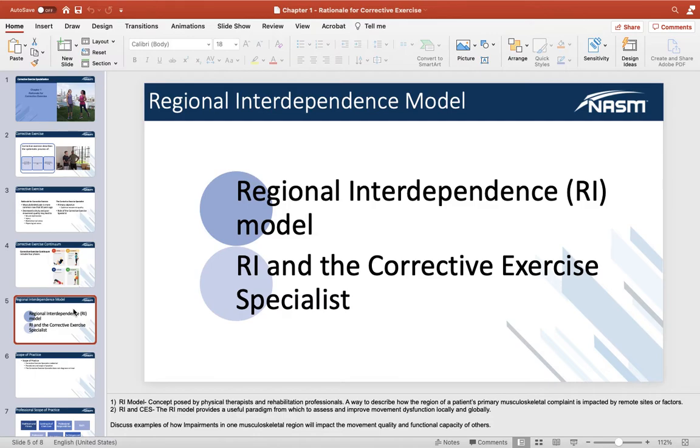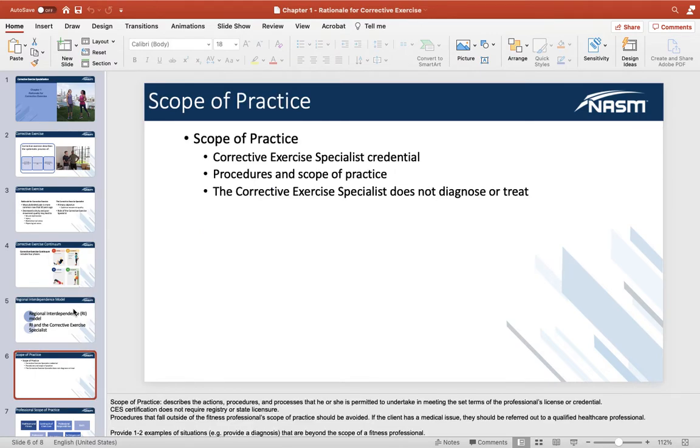All right. But with that, we have to worry about our scope of practice. If we talk about scope of practice, what is it really? It's the processes that you can or cannot do depending upon the credentials that you hold. So if you are a corrective exercise specialist, you should not be providing any sort of diagnosis.